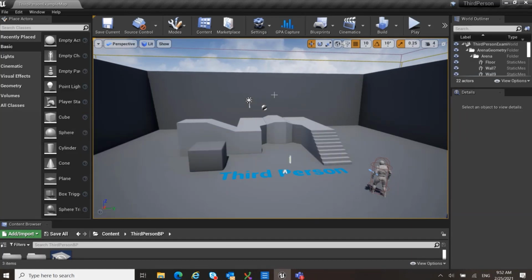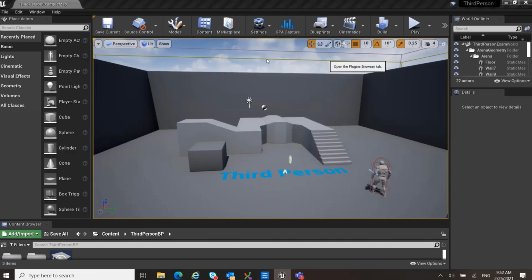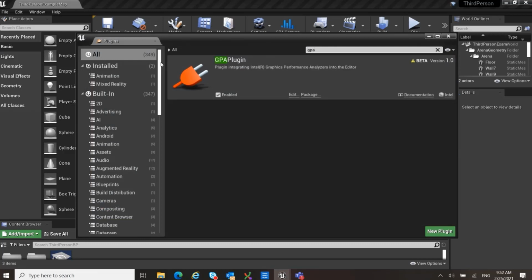Okay. So first of all, this is a plugin that will be open source. It's free, and it will be released very soon on Intel's GitHub page. Once you have the plugin, you can just copy it into the engine, and I'll show you how to enable it. This is the typical view that you have in Unreal, for those that are familiar with it. You just have to go to the plugin section, type in GPA, and here there's a section where you can just enable it.